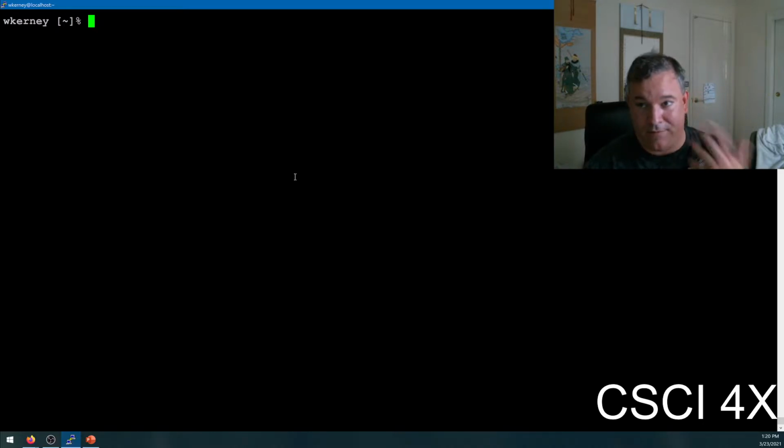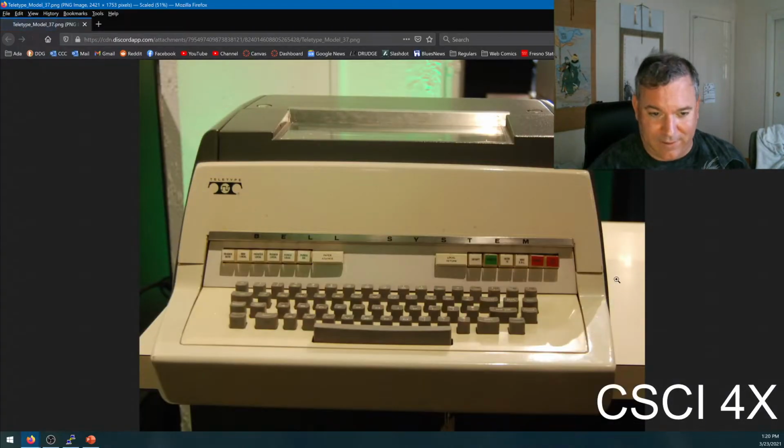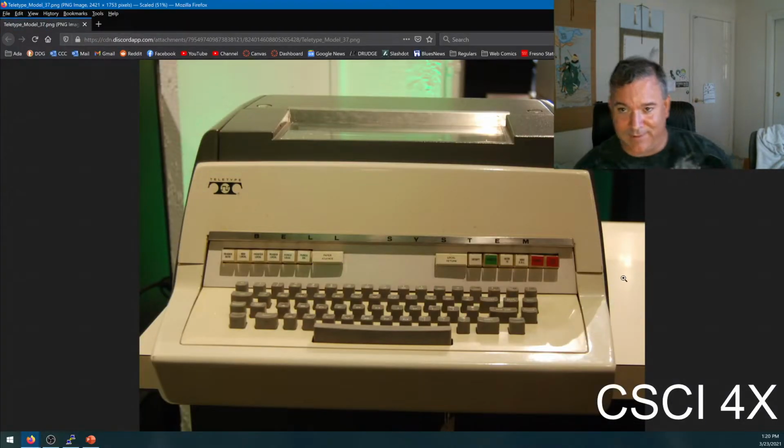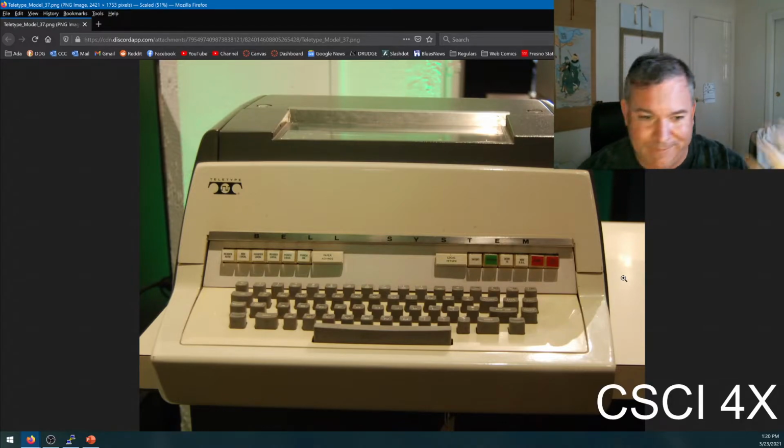And the TTY is a file that when you read and write to it, it's going to appear on the screen. You can actually echo things into the TTY file, and that will actually cause things to appear on your screen. The teletype device, it does look like that. But even though nobody's used a teletype device in 50 years or something, I'm sure there's still some in existence somewhere, but the industry has not used these things in forever.